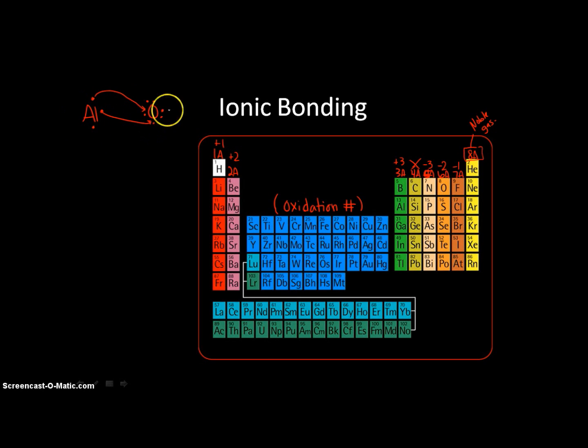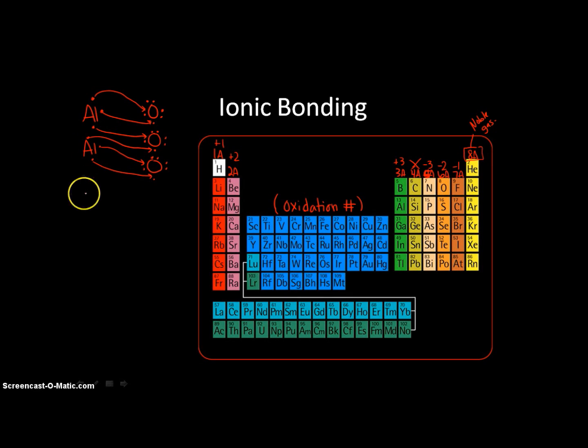And so here we see that oxygen is now happy, but aluminum's not, so we need another oxygen. And so now aluminum goes over here. Now aluminum is happy, but now oxygen's not, so now we need another aluminum. Now this guy comes over, and now oxygen's happy, but now aluminum's not. So now we have 1 more oxygen, and here finally they get even, and all of them will eventually. But this is a really long process using that electron dot structure to draw something like this out. It's great for visualizing the actual ionic bond, but it's not really practical to use for every single problem.